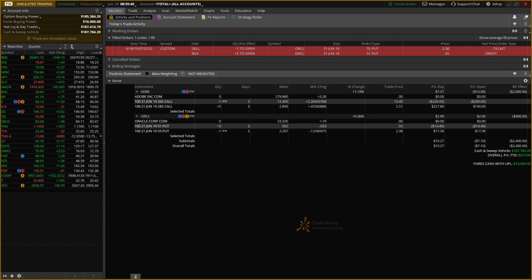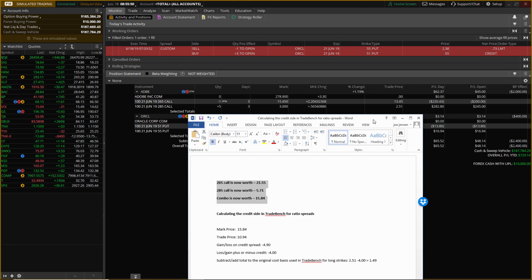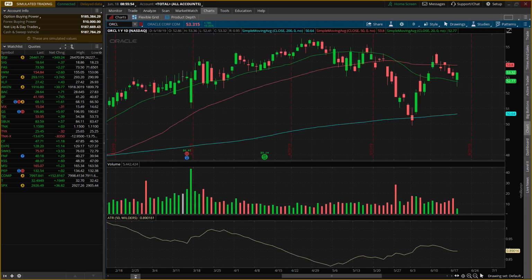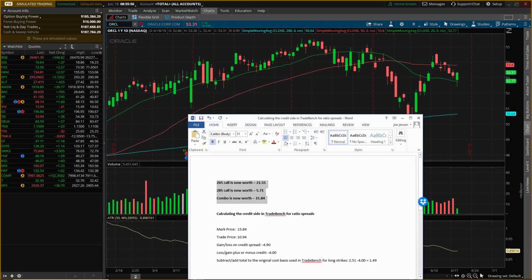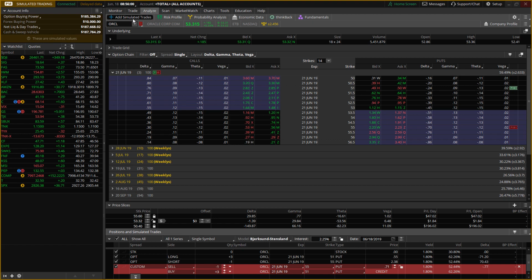So let's pull up my little trusty calculator that I made, and I'm going to change the values here. I'm going to say that this gapped up $2, or let's say it gapped down $3. So I'm going to need to get the values here, and I'll change it over on the other screen. Analyze. Once again, you don't have to do this. I'm just doing this for the sake of the class.